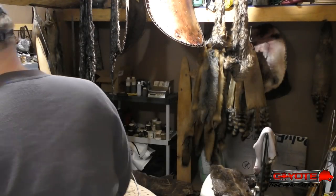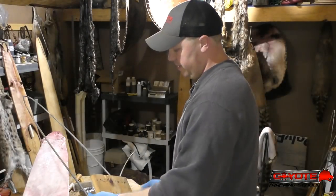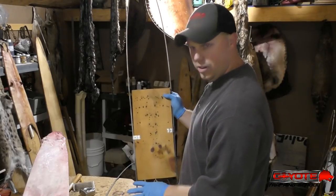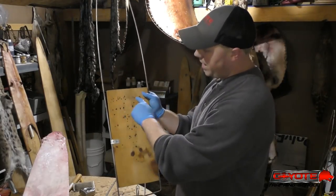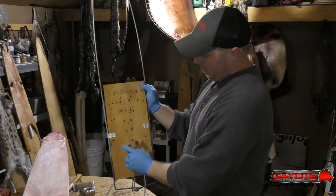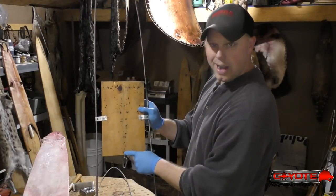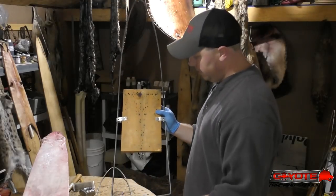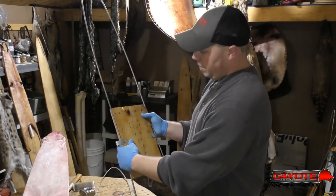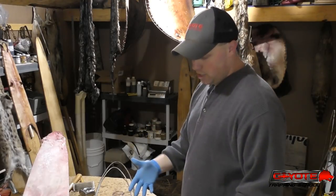I did a few with a 12-inch piece of wood, but the bulk of mine are a 16-inch piece and I like that better. With the 12-inch you're really limited. I usually tack out the base of the hide near the top of the board and that gives me plenty of room for the tail. You can see on this one it uses up the whole board — if I tack the base right here my tail is right at the end. The 16-inch just gives me a little extra room. You could get another board or two if you shorten by six inches, but the 16-inch fits well for me.